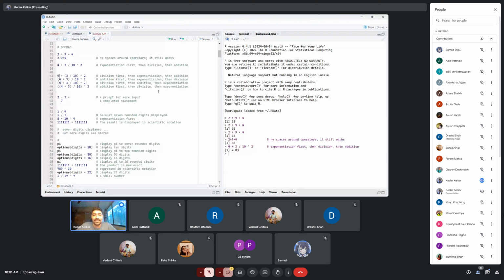Can you see it? Options, where digits equal to, you can define how many digits you want. For example, if I do digits 10 and then I run 1/3, then you get 10 decimals. Similarly, if you do this multiplication, you get the whole number. Earlier you were getting a scientific notation, now you get the full number.